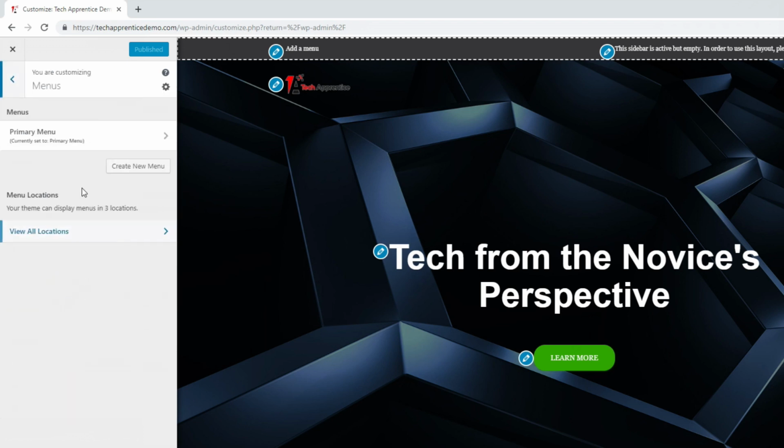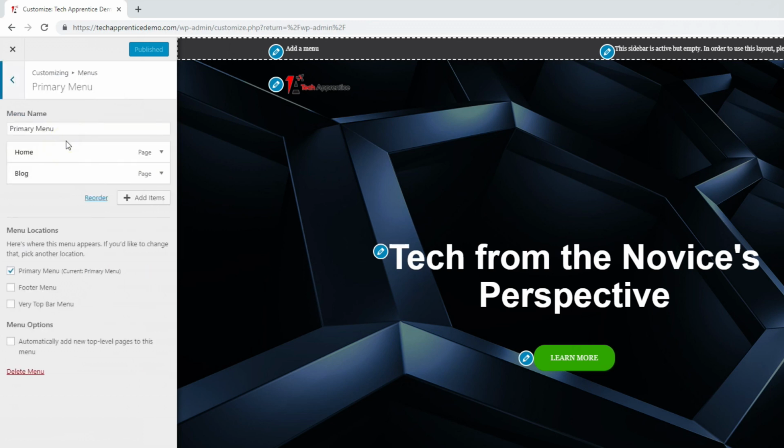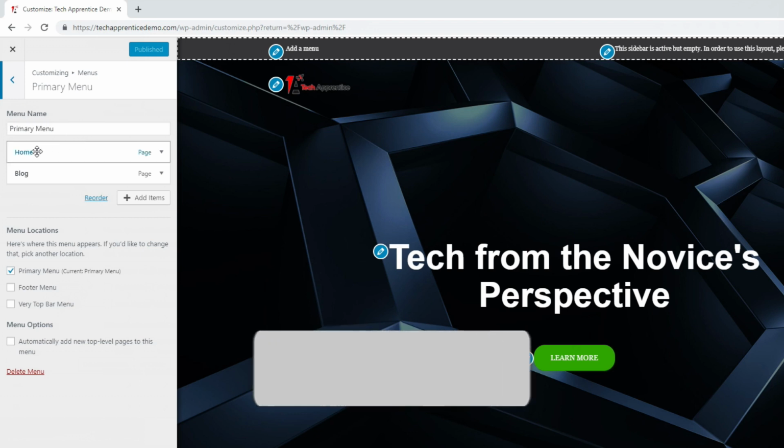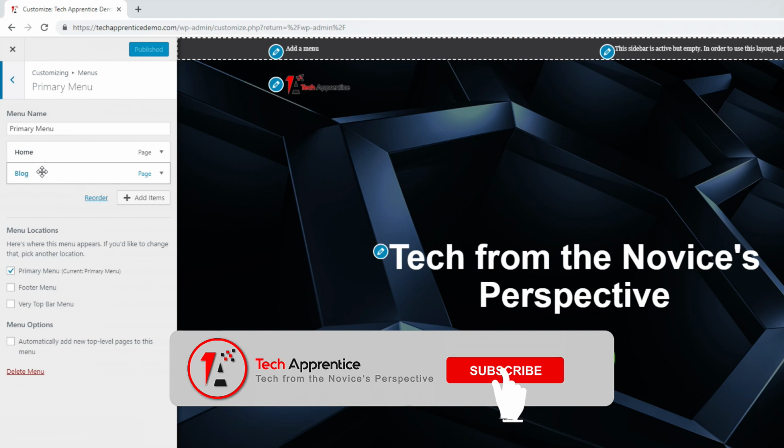And we've got at the top here, menus, and then you'll see right here, primary menu. Currently set to primary menu. So it's a little bit confusing. Let's take a look at that and see what they're doing here. So you see here we have a menu name of primary menu, and we've got a couple items in there right now, home and blog. And right down below here you'll see there are 3 menu locations.